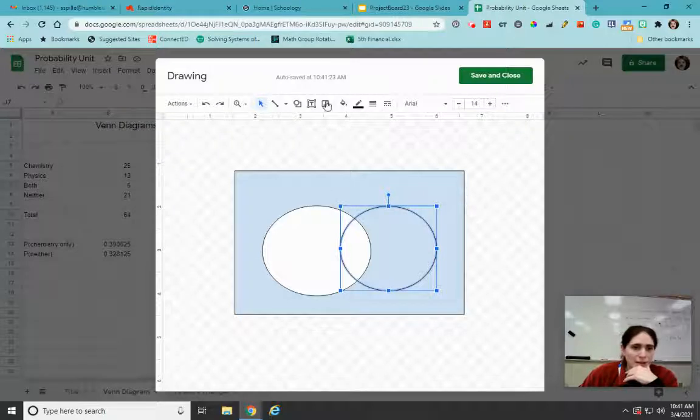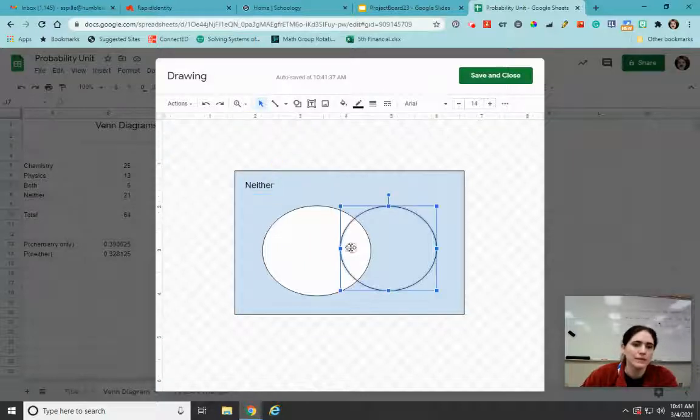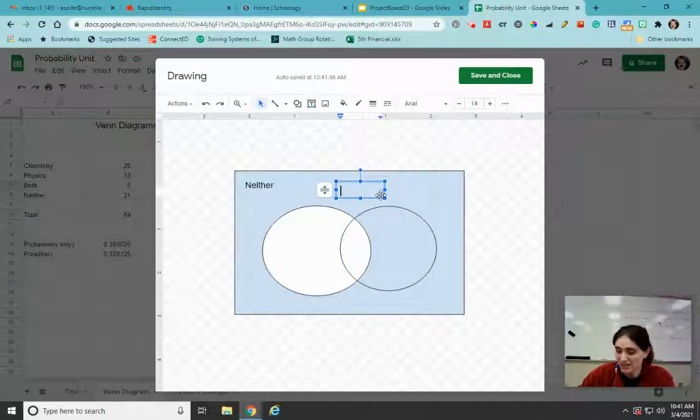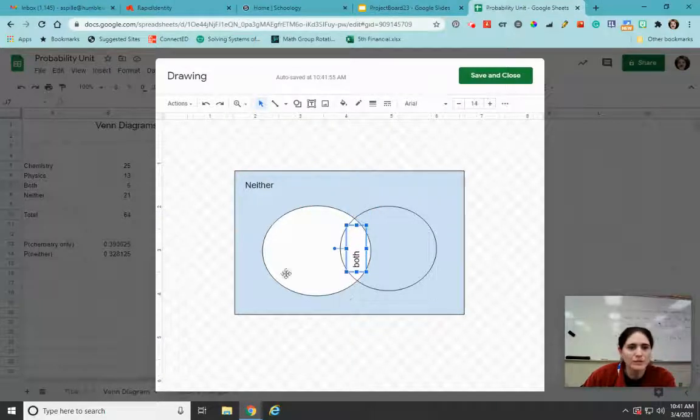Okay, so now I'm going to add text in there. So this out here is neither. This right here is both. I'm going to put an arrow, or I'm just going to put it in. Let's see. I'm going to spin it around and put it right here. There we go.